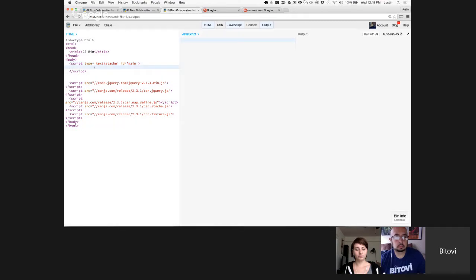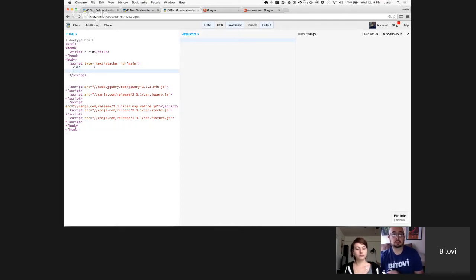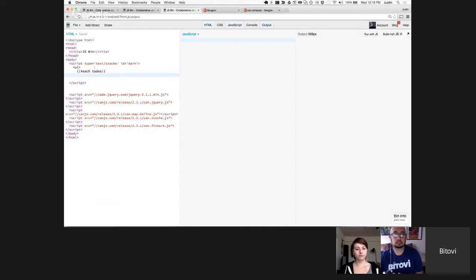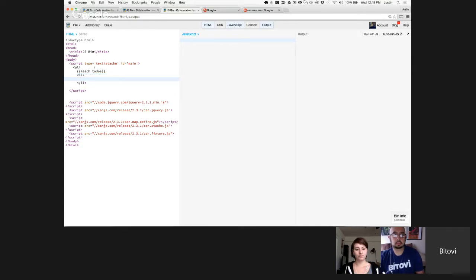I'm going to make a UL, go through each to-do, and put an LI. And I'm going to two-way bind, for each to-do, whether it's completed to this input here.